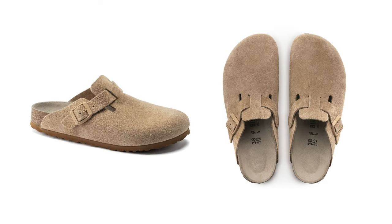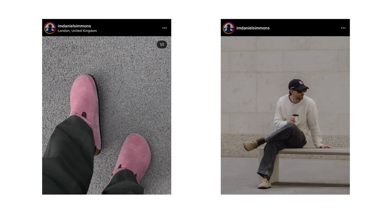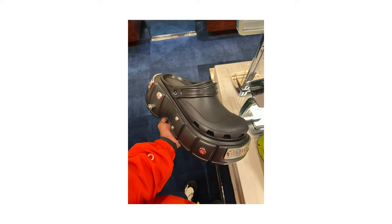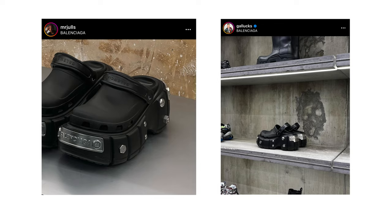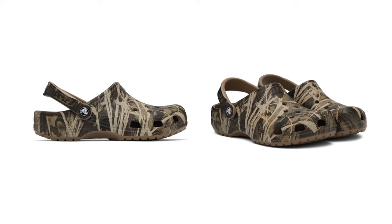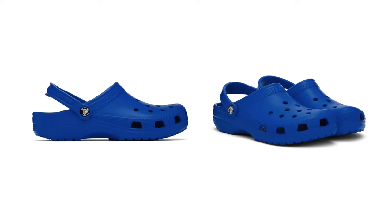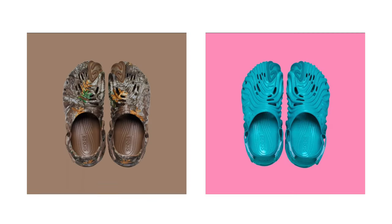The Foam Runners come in a ton of colors — lots of earth tones but also patterns and mixed colors. Next are the Birkenstock clogs, available in suede or leather, a slip-on with one buckle at the top. Then there are Crocs — they've been around for years but have become a lot more popular recently. One of the main drivers was the Balenciaga Croc collab, which incorporated that Croc silhouette. A lot of people have been wearing Crocs — both the Balenciaga ones and regular Crocs. They come in a bunch of different colors.